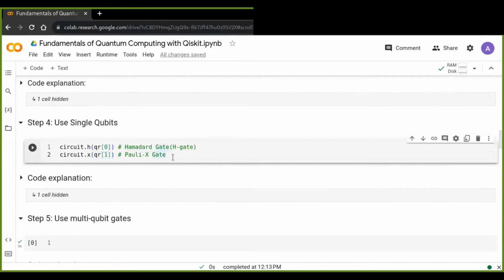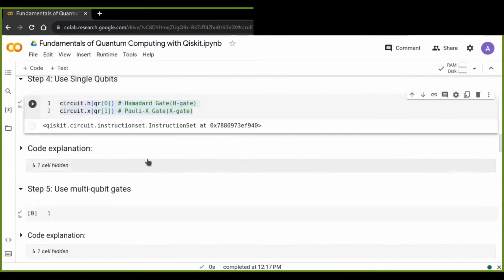So this X gate is applied to the qubit stored at the second index of the quantum register. The Pauli X gate is a fundamental single-qubit gate corresponding to a bit flip, and is often used for simple quantum manipulation and demonstration. So these are the so-called single-qubit gates, which apply superposition, an essential concept in quantum algorithms.